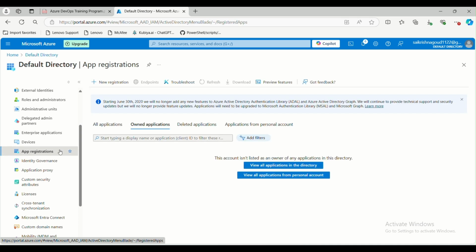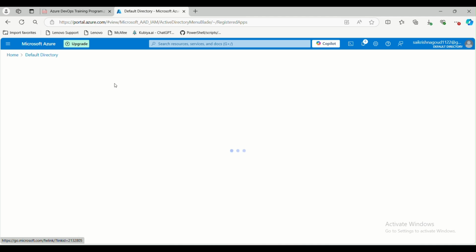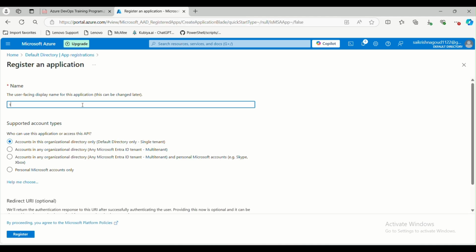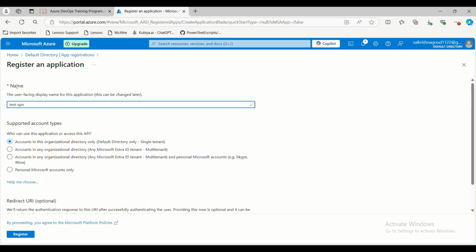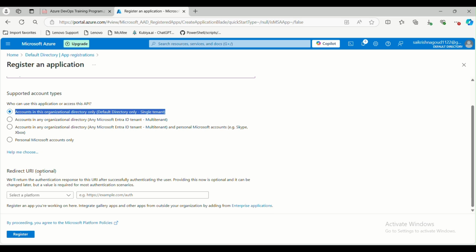App registration. What is meant by app registration? That's what I told you, a service account. Simply click on app registration and give a name, like best SPN or something. That's it. With this service account, are you going to log into this particular tenant only or multiple tenants? It is asking. For now, I am going to use this app registration to log into my organization only. That's it. If you want to specify any redirect URL for authentication purposes, not the default Azure authentication, then you need to specify where you are going to redirect after authenticating this request.